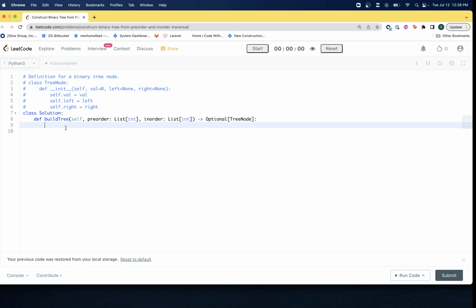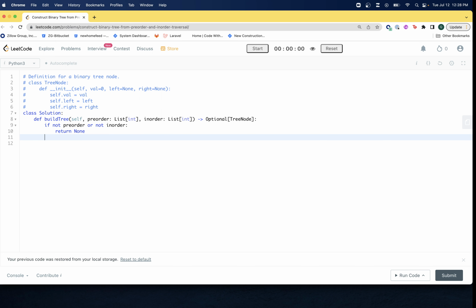So the first thing you need to do is take care of the base case. So the base case is if there is nothing in the list. So if not preorder or not in order, if one of those is empty, then we're going to return none. So that will give you an empty node.